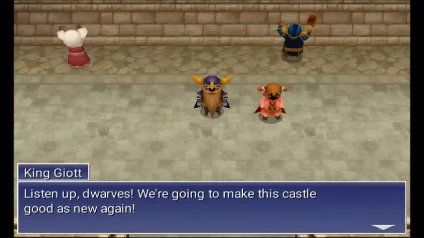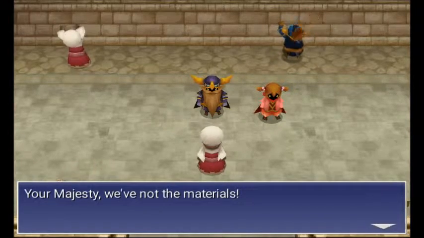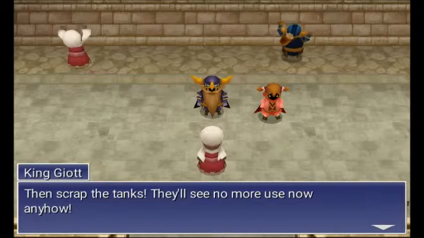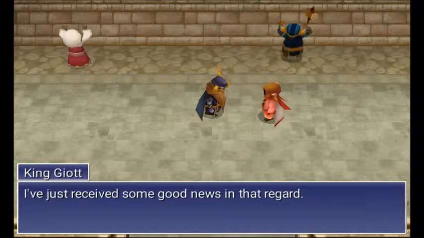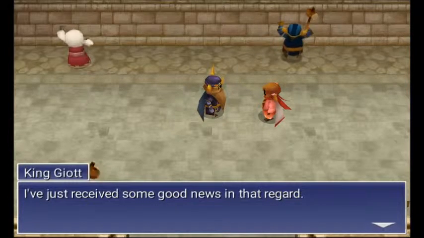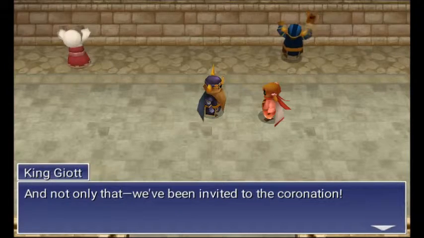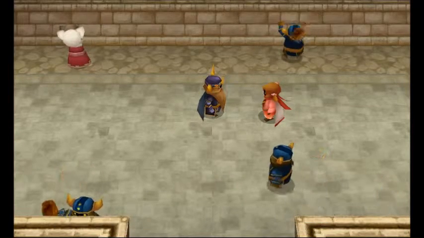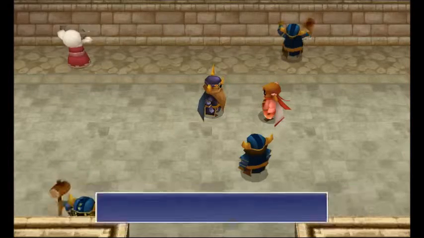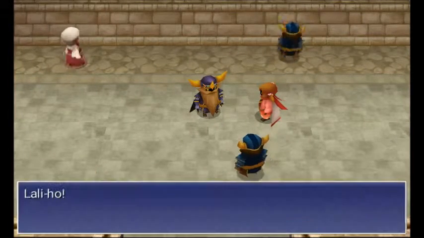Lalio! Listen up, dwarves. We're going to make this castle good as new again. Your Majesty, we've not the materials. Then scrap the tanks. They'll see no more use now anyhow. I wonder how Luca and the others are doing. I've just received some good news in that regard. I'm sorry, guys. Cecil and Rosa are to become the king and queen of Baron. Really? And not only that, we've been invited to the coronation! Yay! Your Majesty, you're not helping at all! Didn't I tell you to go and scrap the tanks? Lalio!